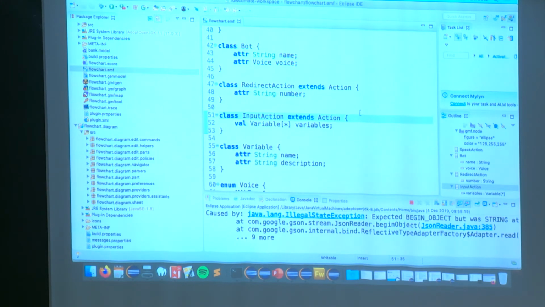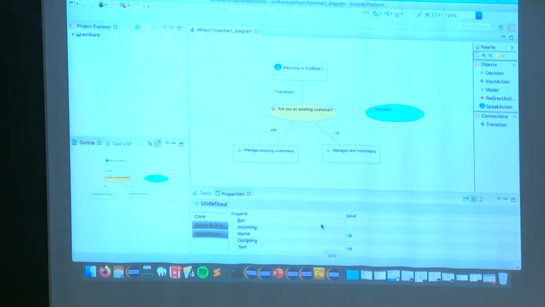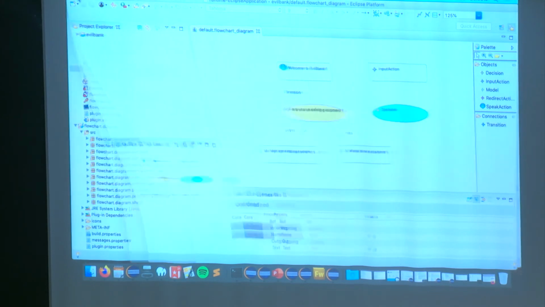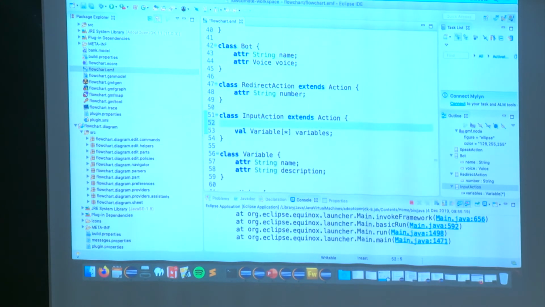And what we want to do, if we go back to our editor, is let's create an input action. We want to extend this box here with a compartment inside where we can put in variable objects, right? And then as long as the variables are contained within this box, they belong to this action. If we move them to another input action, they get moved to the other input action object. So what I'm going to do is add a compartment here. I'm going to say that this reference is visualized as a GMF compartment.